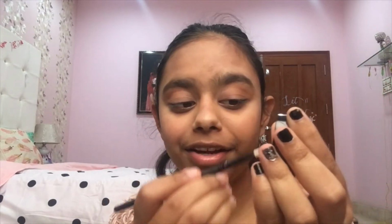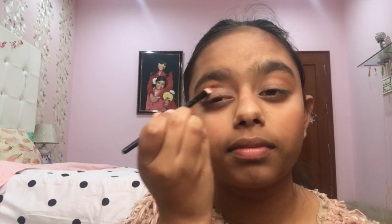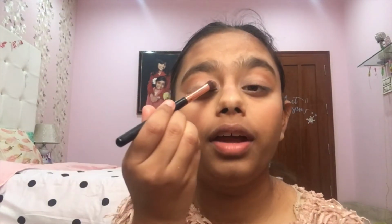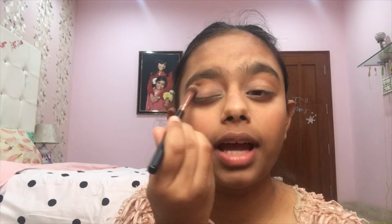And now for my inner corners, I'm using this brush. I don't know where it's from, but I'm gonna apply some highlighter on it. Just a little, then gonna tap the extra off like this, and gonna go with my inner corner. And now to blend the eyeshadow in, I'm using that circular brush and just gonna blend that in to give a supernatural kind of look.